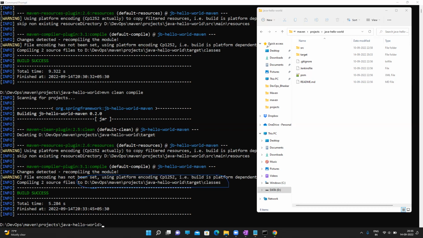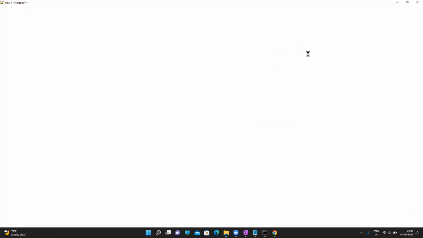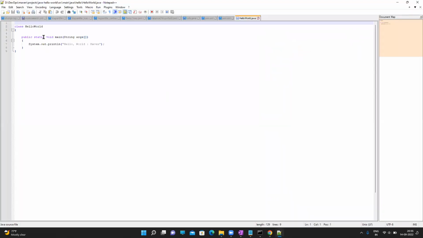So let's say this is simple, a Java file will be there. There are two Java files. That's why it was saying two source files are compiling, right? One is hello world, another one is something else. Let's say you modify this. Something modify here, Hello world Maven. Let's say I will add something from NDR.